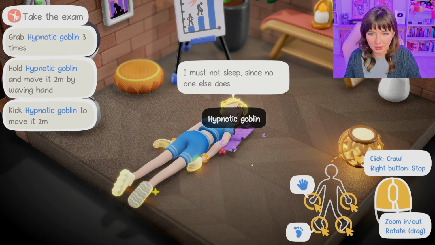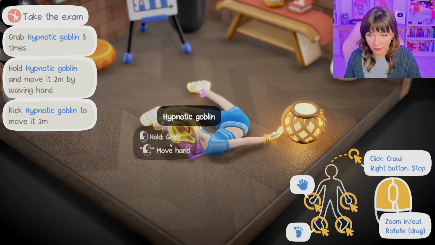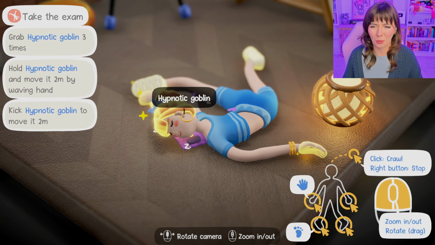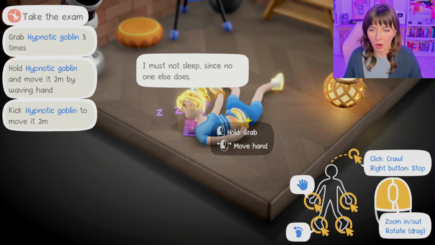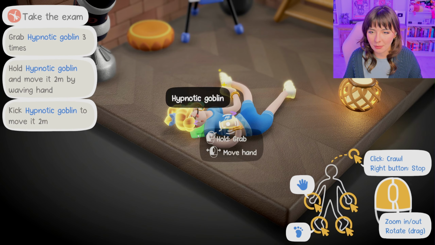I must not sleep since no one else does. Can I grab? Oh, I didn't want you to sleep. Why are you giggling? Oh my god. Can I grab? Oh, this. I need you to grab the hypnotic goblin.